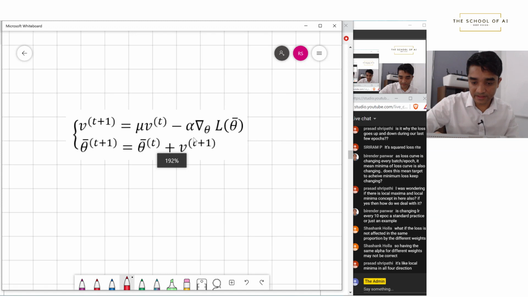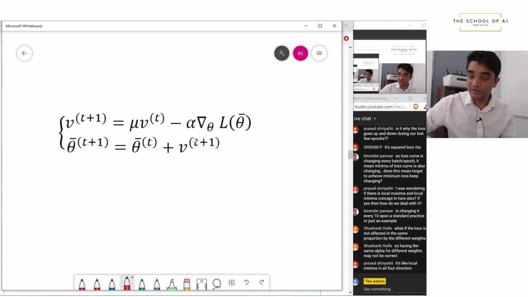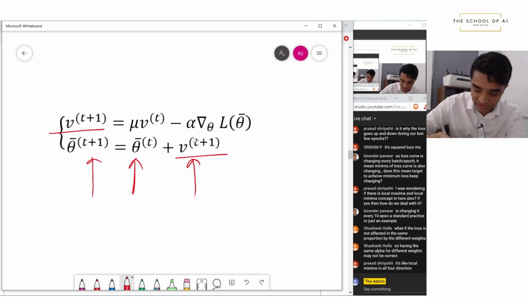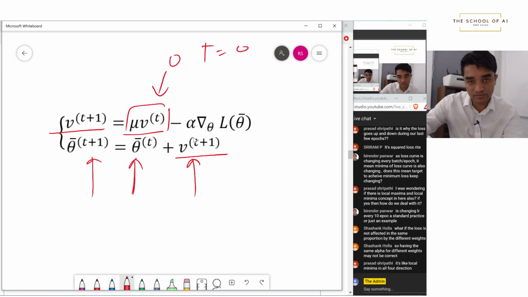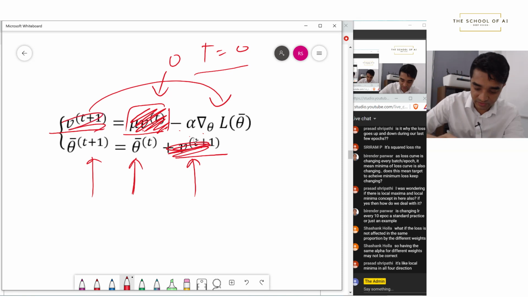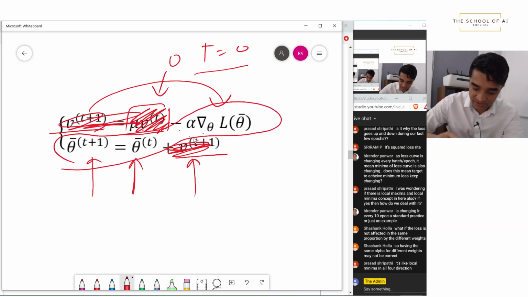All right. Now, this is the SGD with Nesterov momentum. Okay, now let's see the equation. Our theta t plus this guy is equal to theta t plus 1. Okay, now let's see what this guy is. First of all, when time is equal to 0, this is equal to 0 because there is no time before that. So when t is equal to 0, this is not there, and this is equal to this guy, which means I can just remove these terms, and that becomes my equation, which is the original equation which we saw, right? That's the equation of SGD.